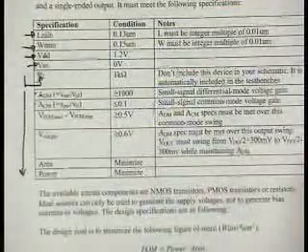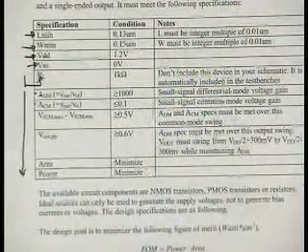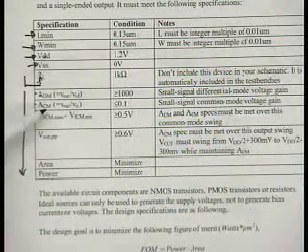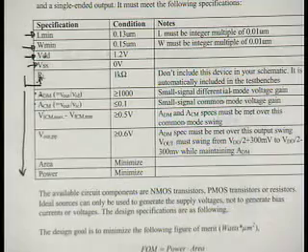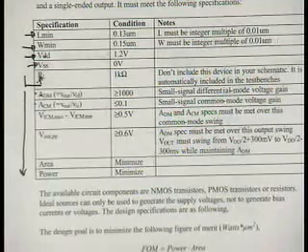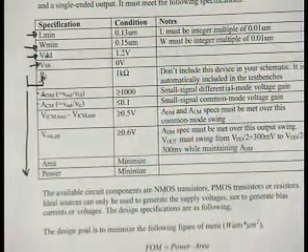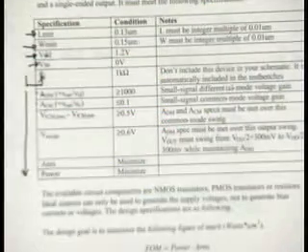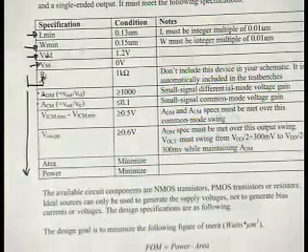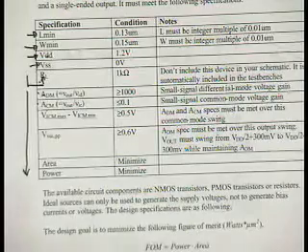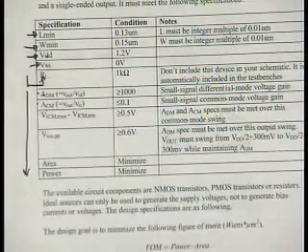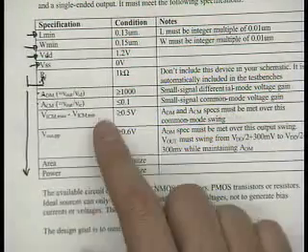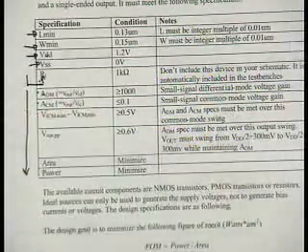Can we zoom? Thank you. So the differential mode gain has to be greater than 1,000, okay? And the common mode gain has to be less than 0.1. So that means that, obviously, the differential mode gain is a heck of a lot higher than the common mode gain. So topologies that work have to be ones that have a high common mode rejection. In other words, where the differential mode gain is higher than the common mode gain. And I'll work through an example of that in just a second.